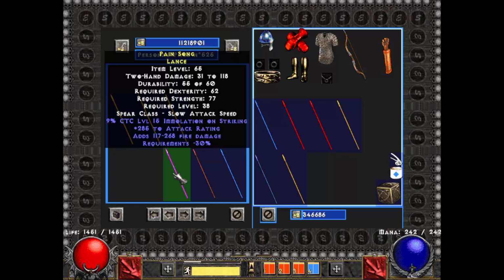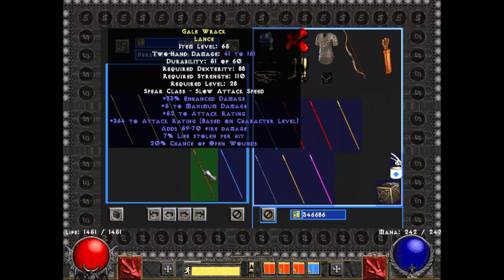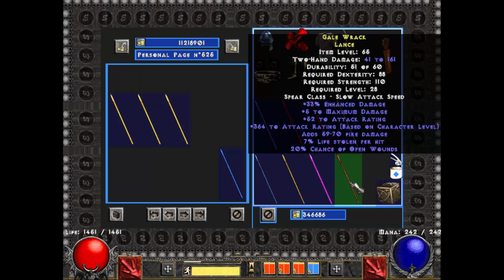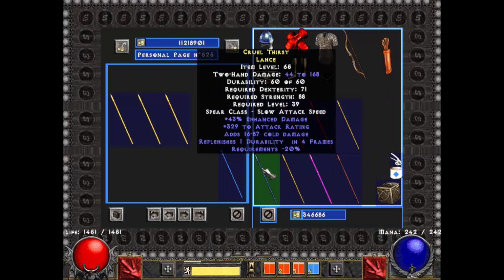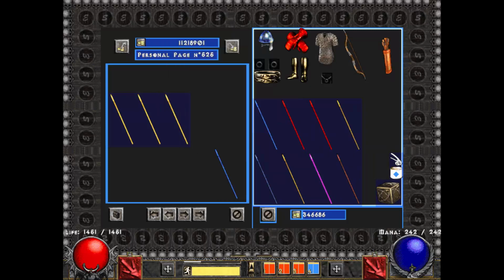Level 38, the Pain Song Lance. Immolation, it doesn't do anything. A bad lance. We've gotten such bad lances. We've gotten good rolls on the lower level items. Enhanced damage, maximum. So, well, it's better to roll items on the lower levels because then you're not getting all the elemental damage. Yeah, it didn't have anything to it. Combat masteries, maximum lightning damage. So there's another bad lance.